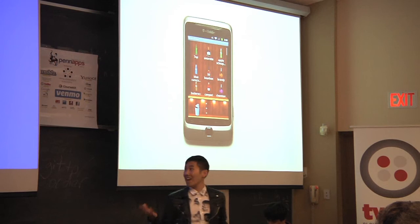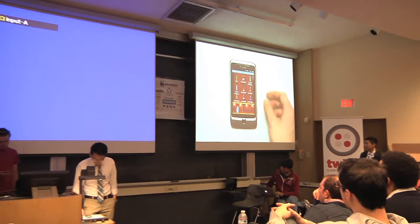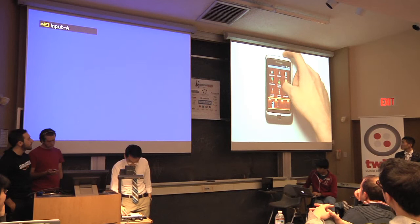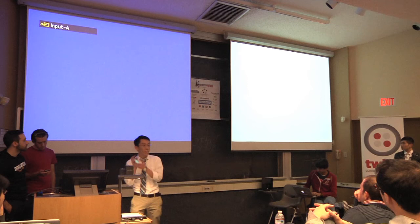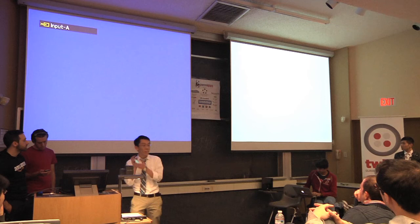Alright guys, so this is the ingredients page of Moonshine. We start off with a nice healthy array of ingredients that you can use to make your favorite drinks. We'll start off with something simple that I really like — orange juice. We'll add some vodka and it goes in the mixer. We just take it up, do a little shake. And now a screwdriver.